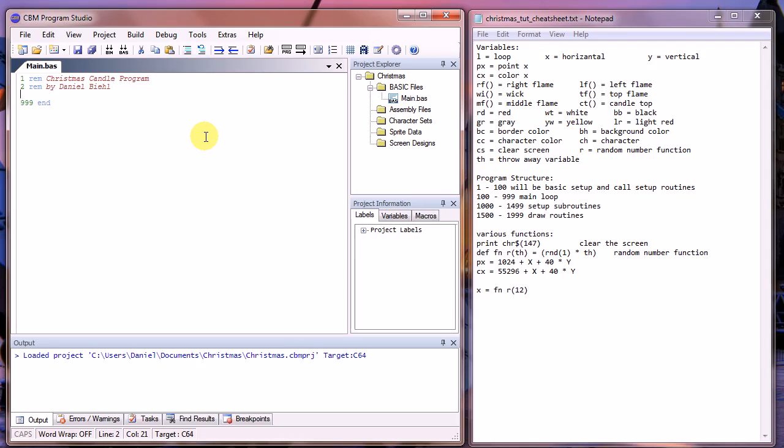Now, the first thing we need to do is start getting our variables set up. Like I said, this is not really a tutorial. I'll start at 5. I'm going to be fumbling my way through this. The first thing I will do is define my function using this line here. This will be a random number function, so it will return a random number between 0 and the limit minus 1.